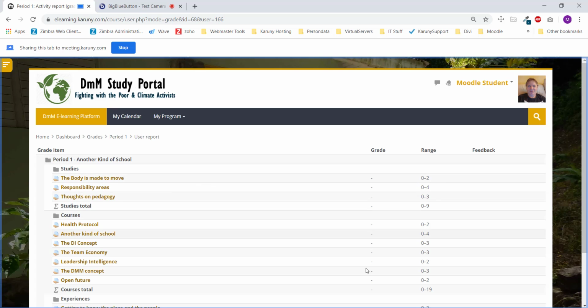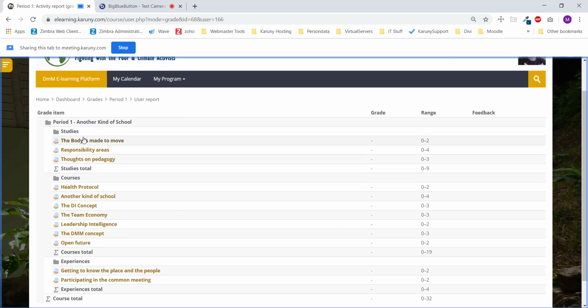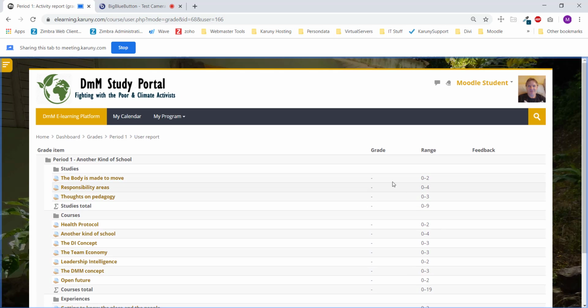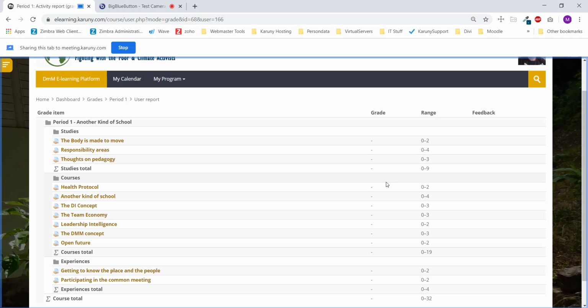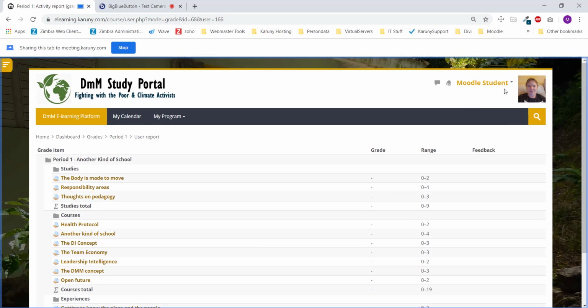I haven't got any grades yet, but as you can see, the points show very clearly the tasks within studies, courses, and experience, and the totals. The range means the minimum you can get for the task and the maximum. So in this case, 2 points would normally be a 2-hour task, 4 points is a 4-hour task, and so on. So this is where the student can get an overview of their grades.